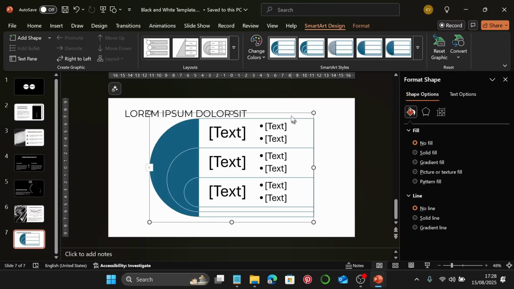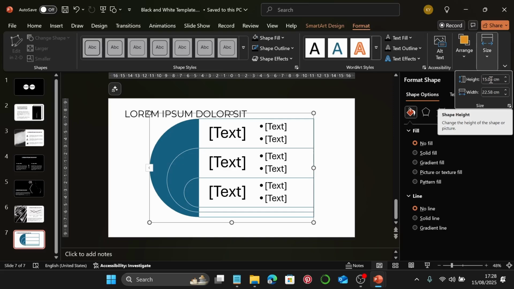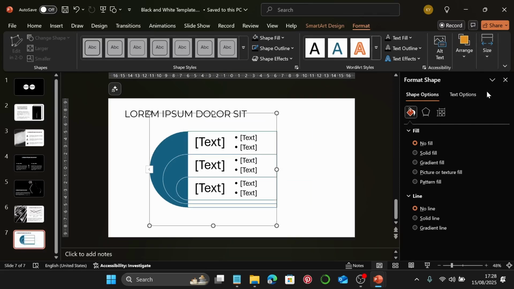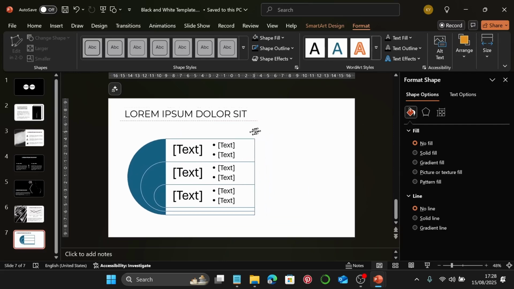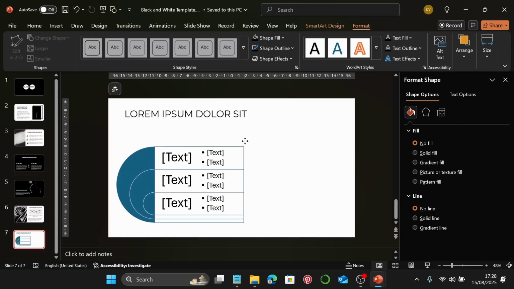Now we're going to select this entire SmartArt, go to format, go to size, make the height 15.5 and the width is going to be 17.5. I'm going to move this here, maybe bring it down a bit.